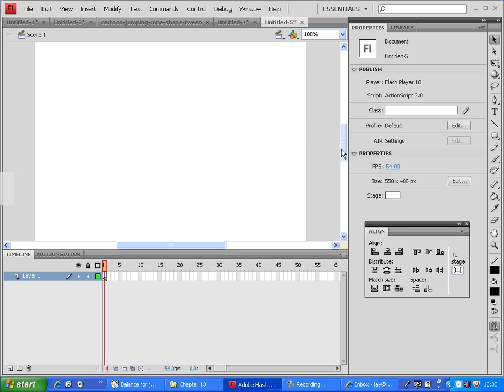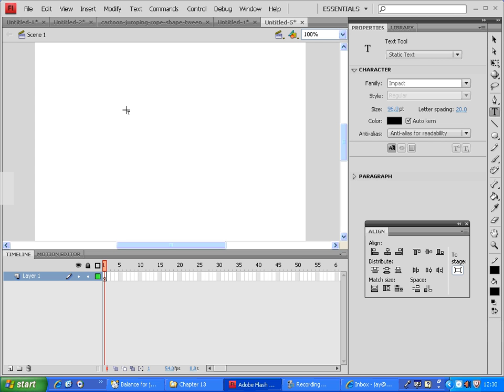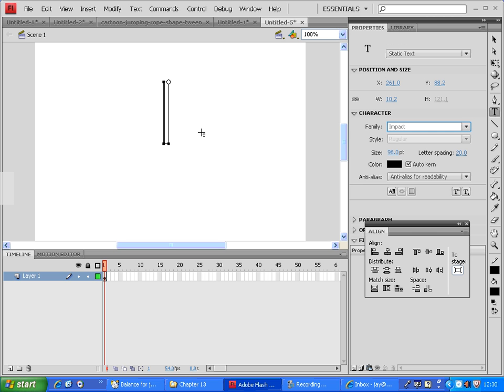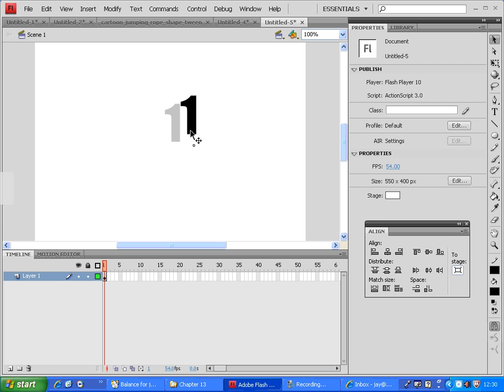Now to do that, let me take an example of text. For example, I have a text tool. Using text tool, literally on the stage, I click once. Let's say I have number 1. Now for symbols or for the text, if you want to apply shape tween, it will not work straight away, because right now the text itself is one full object.